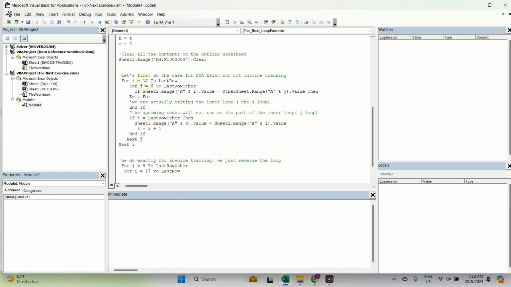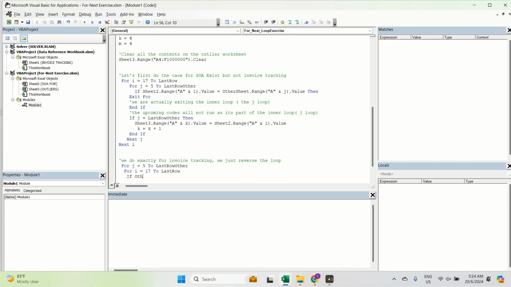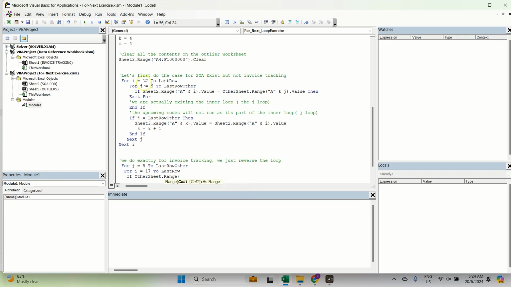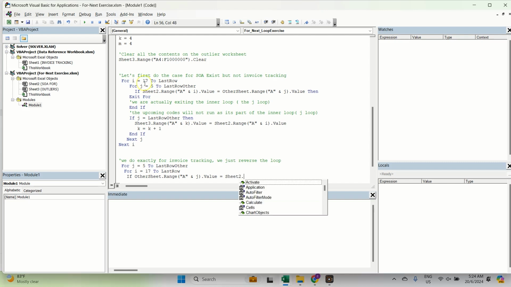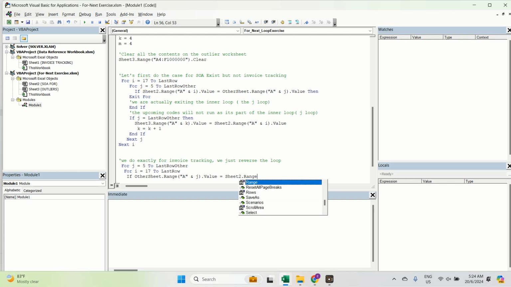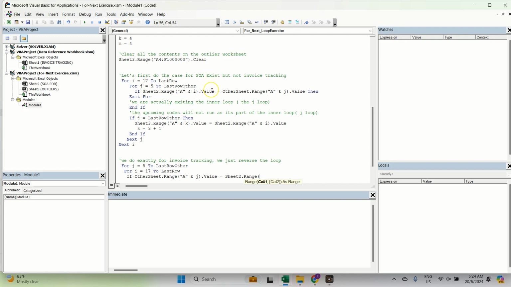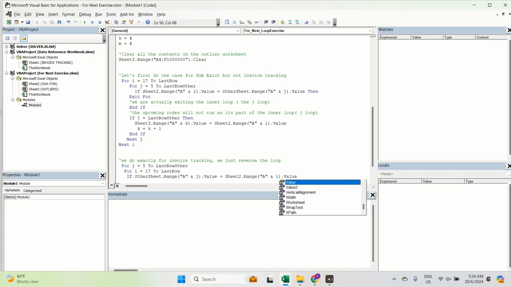Then I'm going to say if other sheet dot range A and J dot value equals sheet 2 dot range A and I dot value. I'm just doing exactly what I've written previously, just reversing it around.